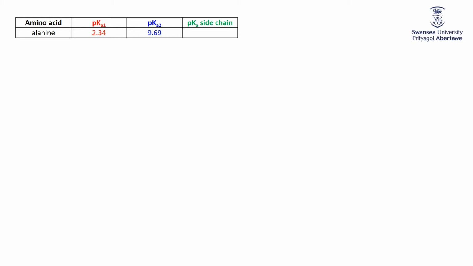Now, one often sees amino acids drawn in the form like this, which you never actually see when you're thinking about the chemistry of amino acids, but it does emphasize the fact that we have an acid group here that has a Ka, or its pKa, and a basic group here, this amine, which of course has a conjugate acid, which has a pKa there. So every amino acid has at least two pKa's, one that corresponds to the acid form, the other that corresponds to the conjugate acid of the amine.